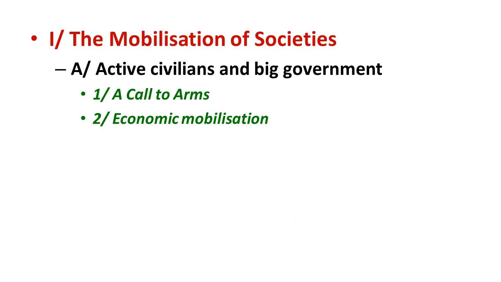Second point: the economic mobilization. World War One was not only a war between two armies where the bravest or the one with the best strategy would win. More than many wars of the past, it was a war between two economic systems. Producing as much supply as possible — in terms of guns, ammunition, uniforms, transport, and food — was something absolutely key to victory. It became clear from the end of 1914 that the war would be long, and supplying the armies became the central issue. The government had to play an active role to ensure the economy could meet the demands of the military, which were inexorably growing.